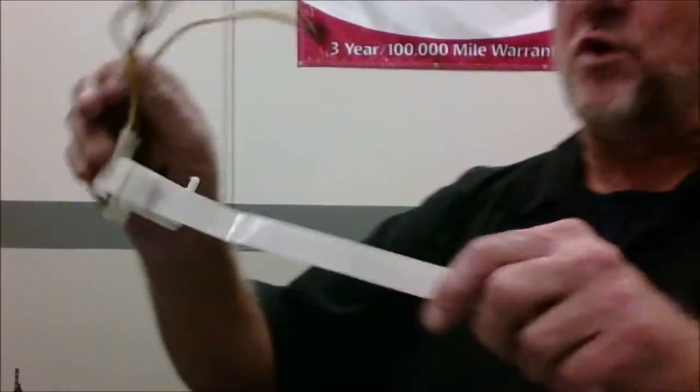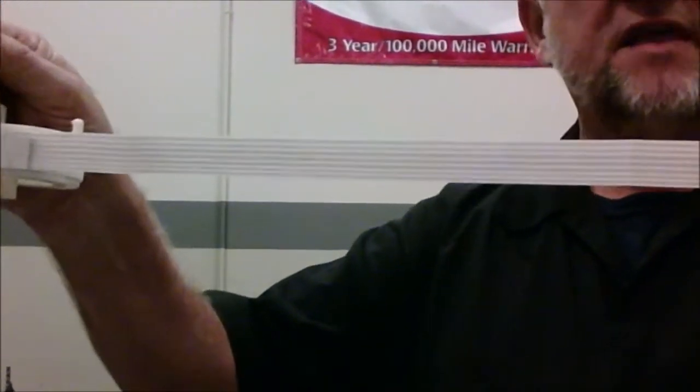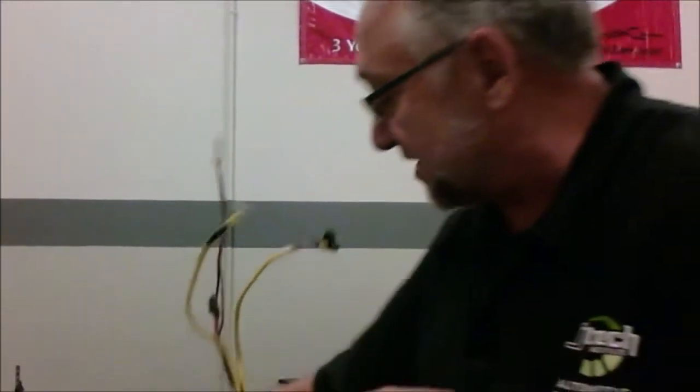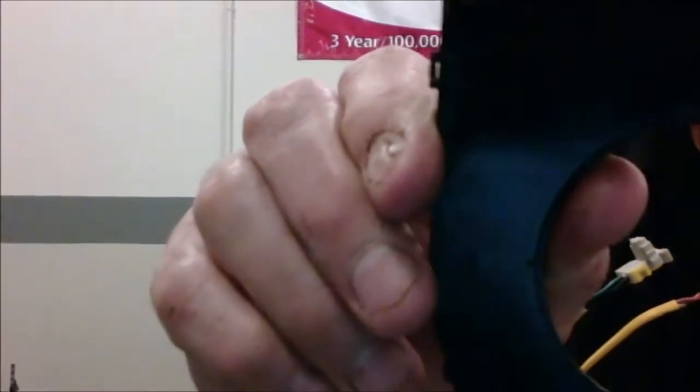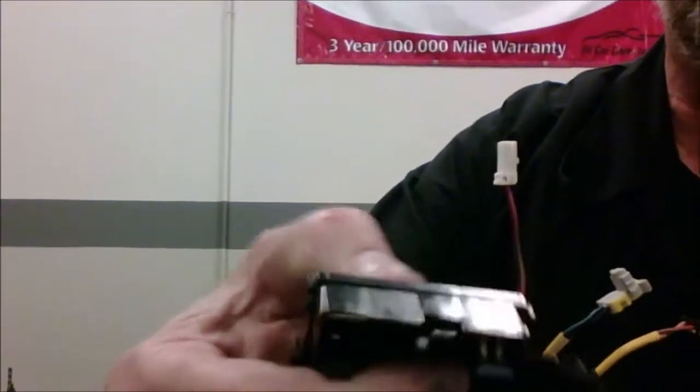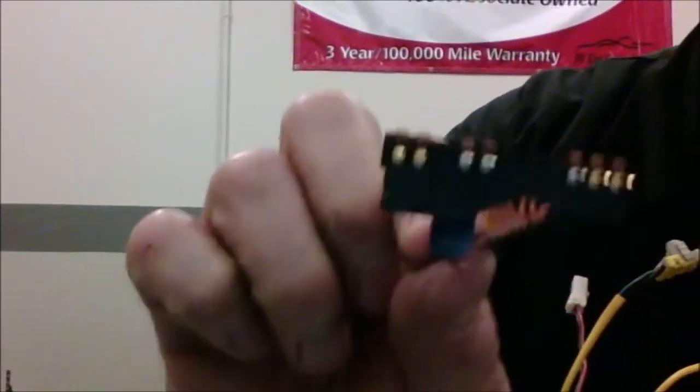where it plugs into the steering column. You really can't see that, but there's brass tabs in there for this thing to connect to. So once you have that apart, this is what it connects to right there. These are the pins that it connects to, the connector that plugs into it, and once you have this set back in, then you can connect it right up, no problem.